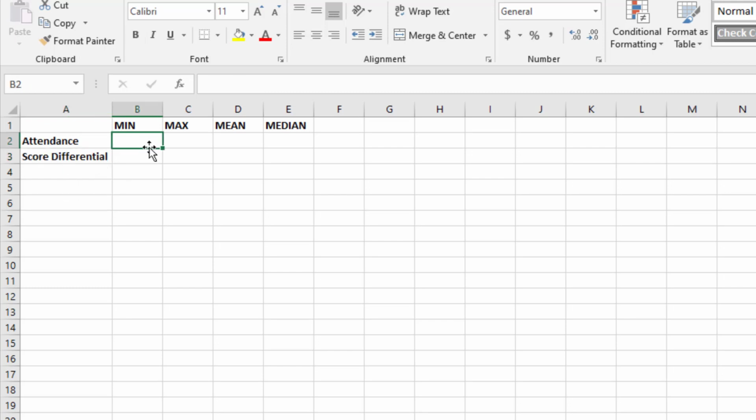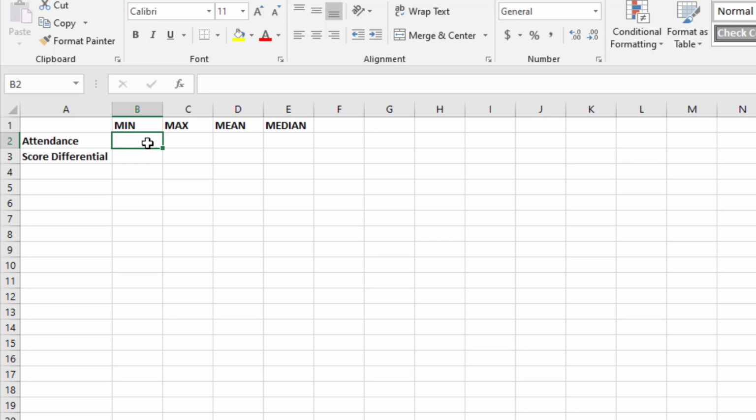All right, so I'm going to begin with the min value. With this cell selected, because I want to put the min value for attendance right here. We're going to be calculating this across tabs. We're placing the value in the analysis tab, but all the data we're going to be doing the calculation on is in the game log tab.